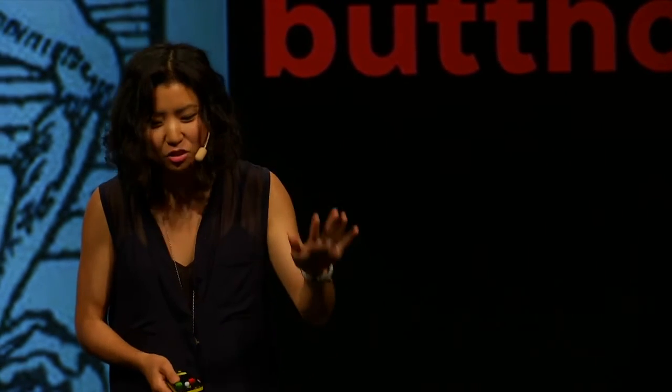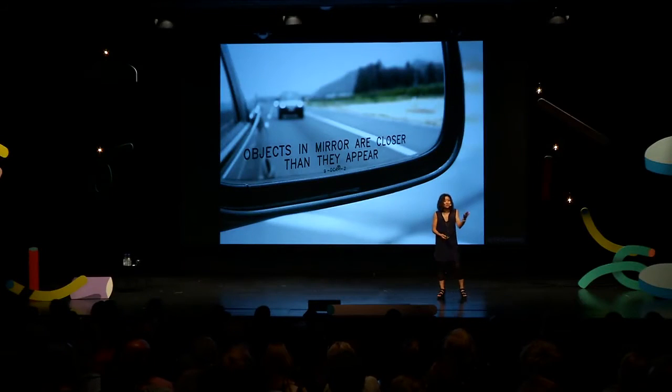So we've been set up to think that mirrors are a reality when in fact they're wrong. They're 180 degrees off. And we know this. There's a reason why it's legally required for side view mirrors in the US, Canada and India to be labeled with the warning that objects are closer than they appear. Because when you have to make a life or death decision, like changing lanes while driving, you have to be reminded that whatever you're seeing in that convex mirror needs to be corrected with some kind of computing power so that you don't die.